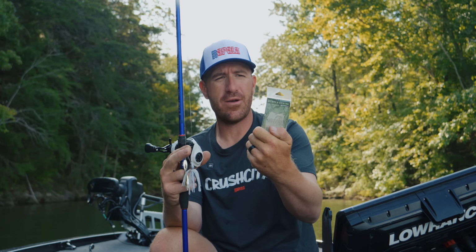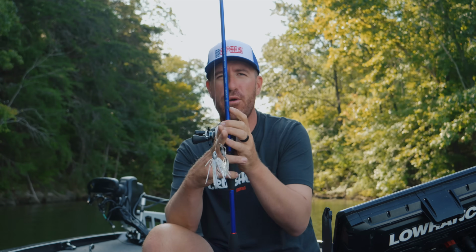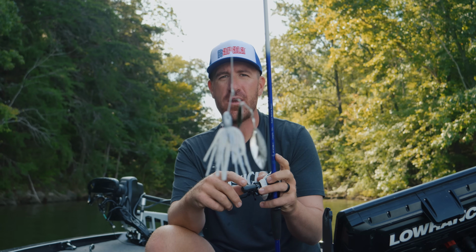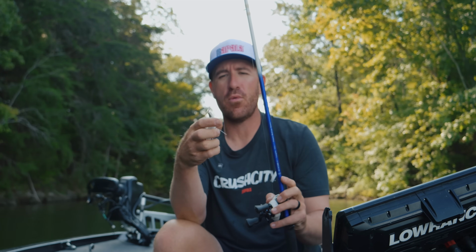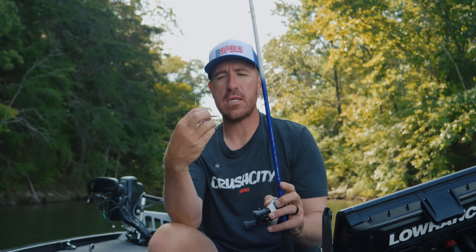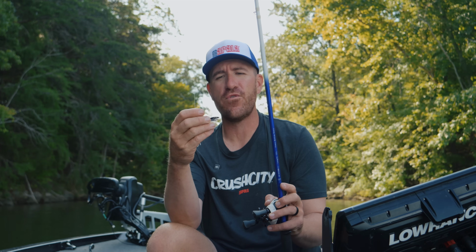It's got a little money sign on it. This is a 1/2 ounce version. So 1/2 ounce, super small profile. You guys sort of see him right there. One of the blades right here is a double willow, it's a 4 on the spinnerbait blade right there. I don't know what that one is, but it's a fluted blade.